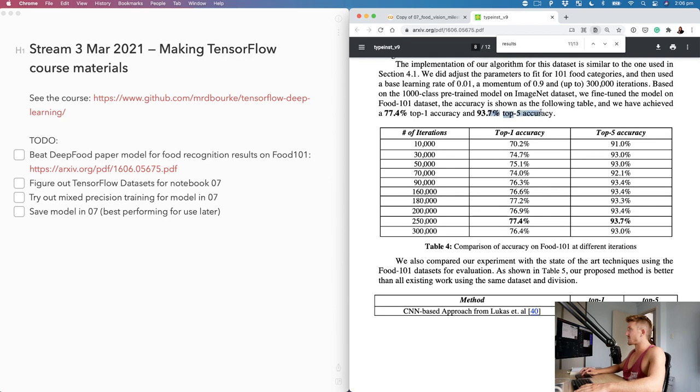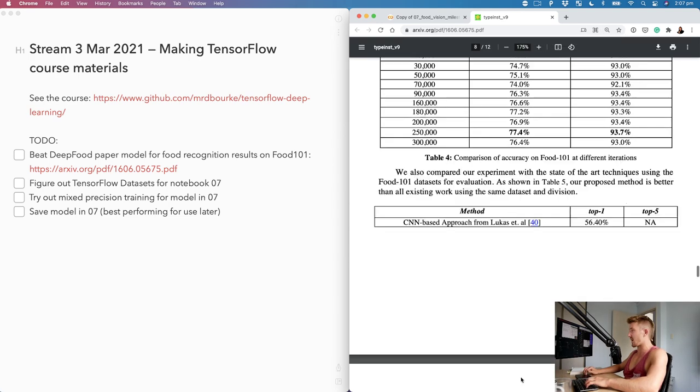See, the top five accuracy is, whenever I saw this, top one and top five accuracy. So the top five is because the softmax outputs multiple different outputs of prediction probability for every class that you have in your dataset. So for Food 101, it's 101. The top five accuracy is, did the target class appear in the top five predictions? So it basically gets like five shots at predicting. So the top one accuracy is, did the top one softmax output prediction probability match the target class?